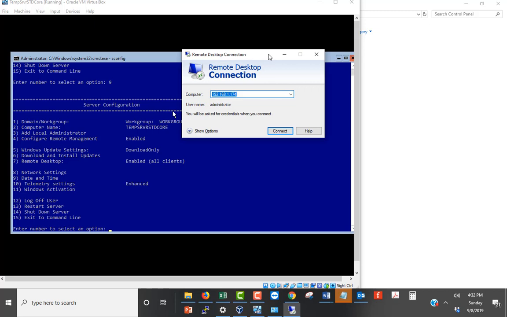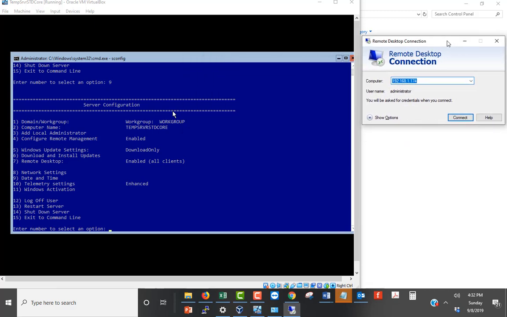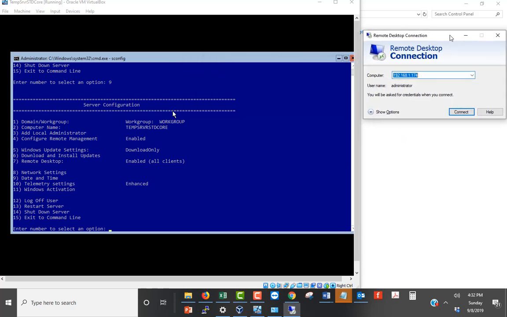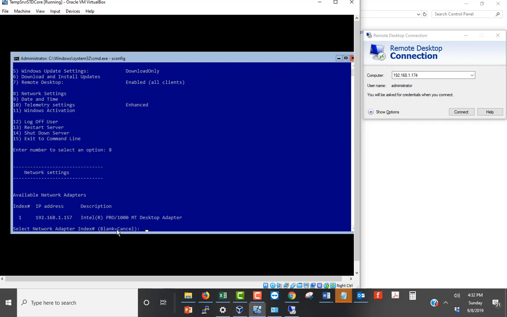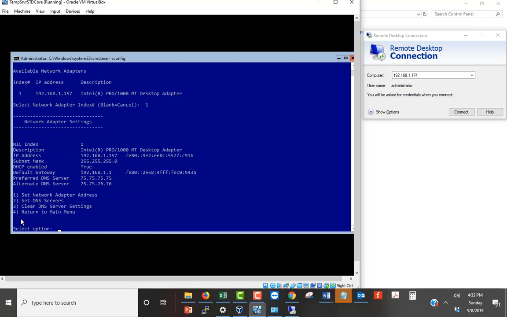And before I can connect, I suspect I know what the IP address is right there, but I'm just going to verify my IP address over on my core server, and I'm going to do an 8. So we'll do 8. We'll select the network interface, which is 1, and then it shows us all the information.